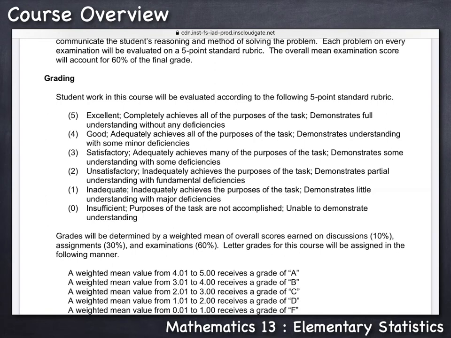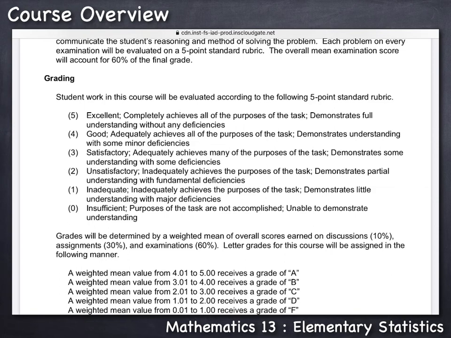But in general, my basic rubric system evaluates the quality of the work that you submitted for a given task. And I evaluate the quality of the work on a scale as to whether the work was considered to be excellent, good, satisfactory, unsatisfactory, inadequate, or insufficient. So even though I am grading and marking the results on a rubric, Canvas will turn my ratings into numbers that they display as points and convert them into percentages. I do not grade according to that system, so you should not look at that.